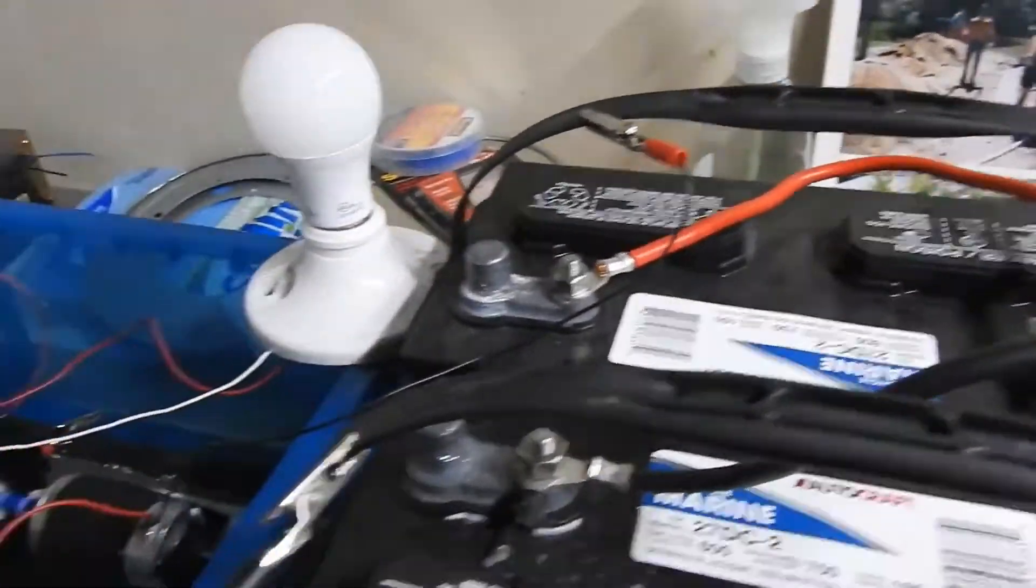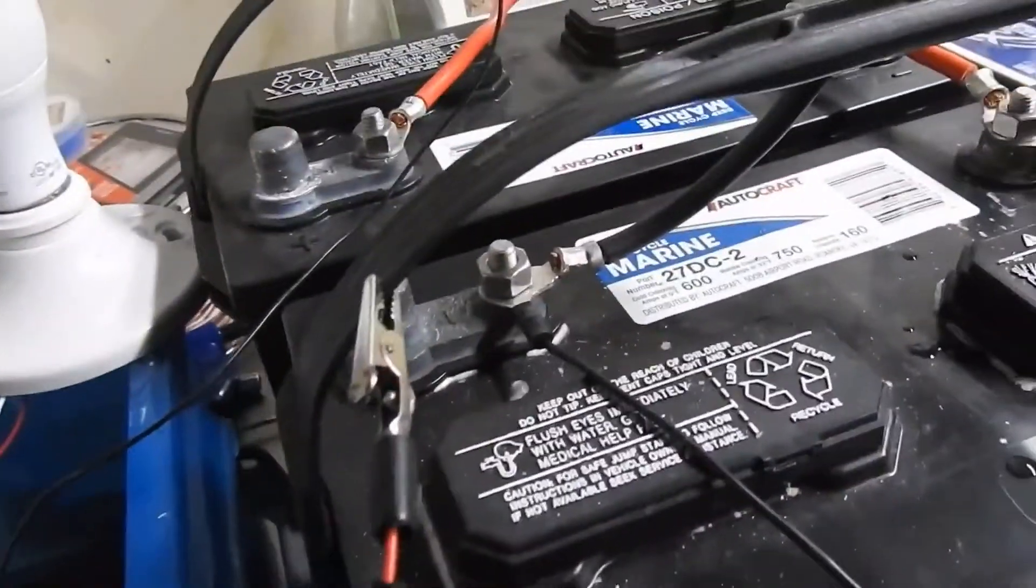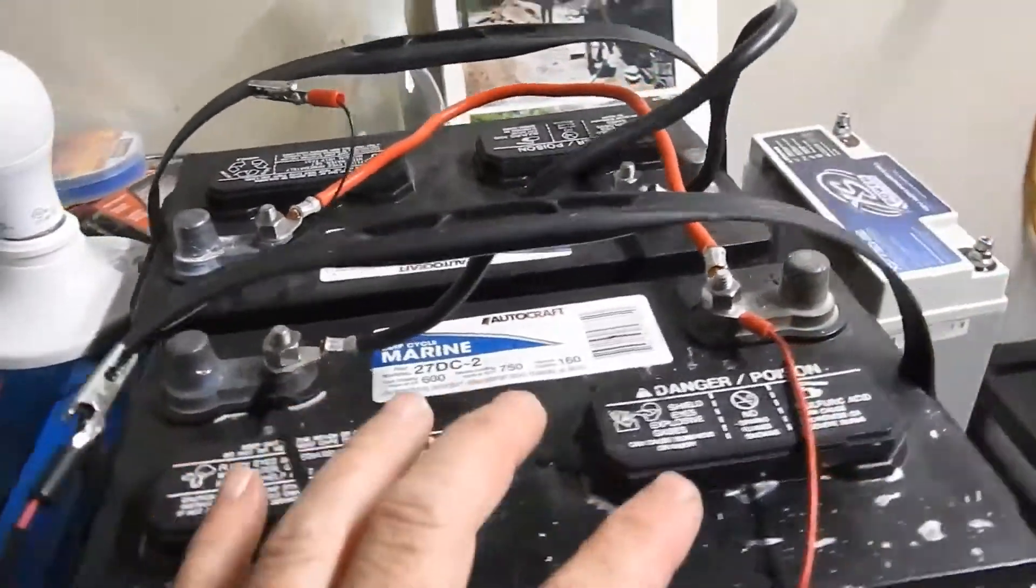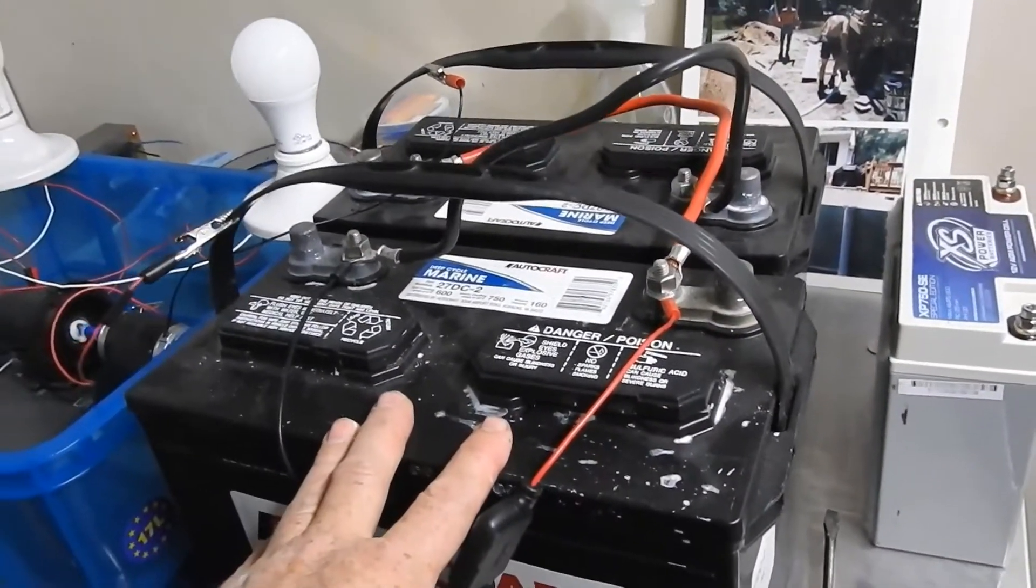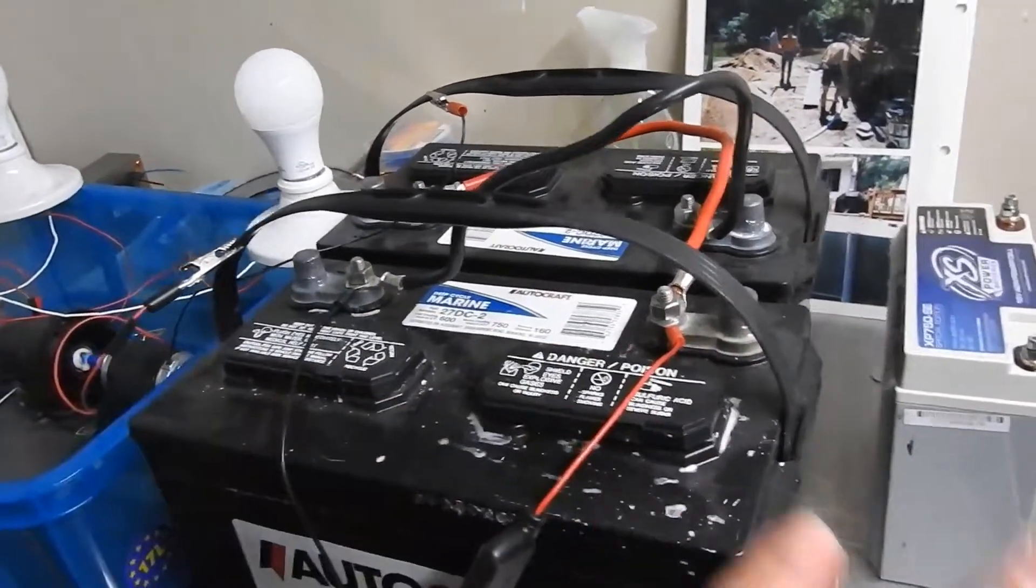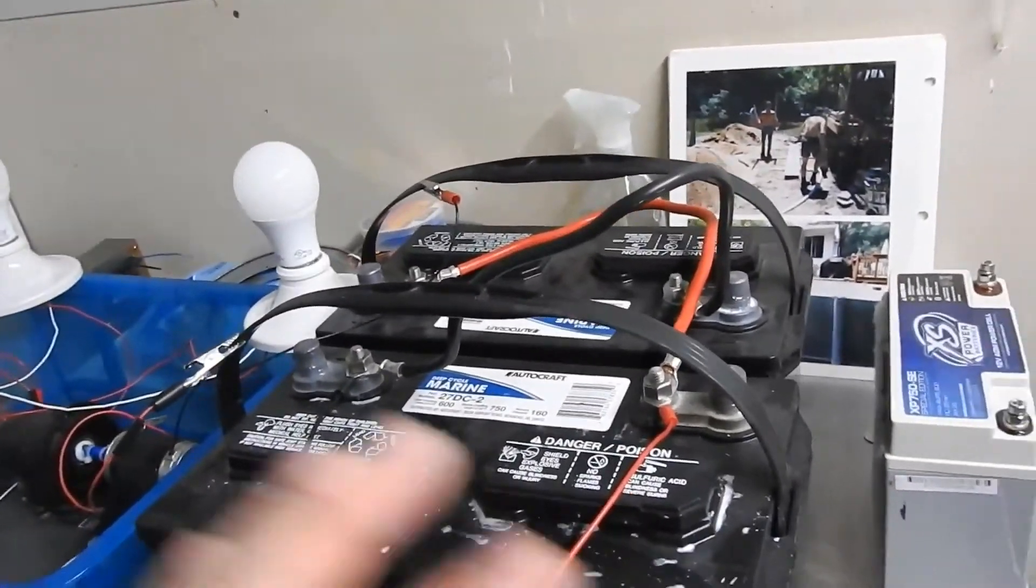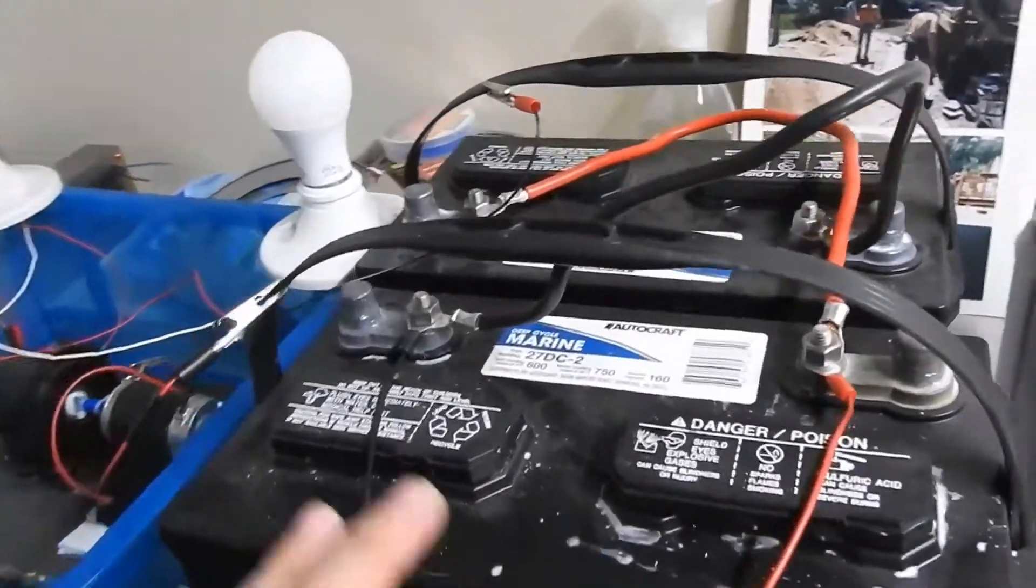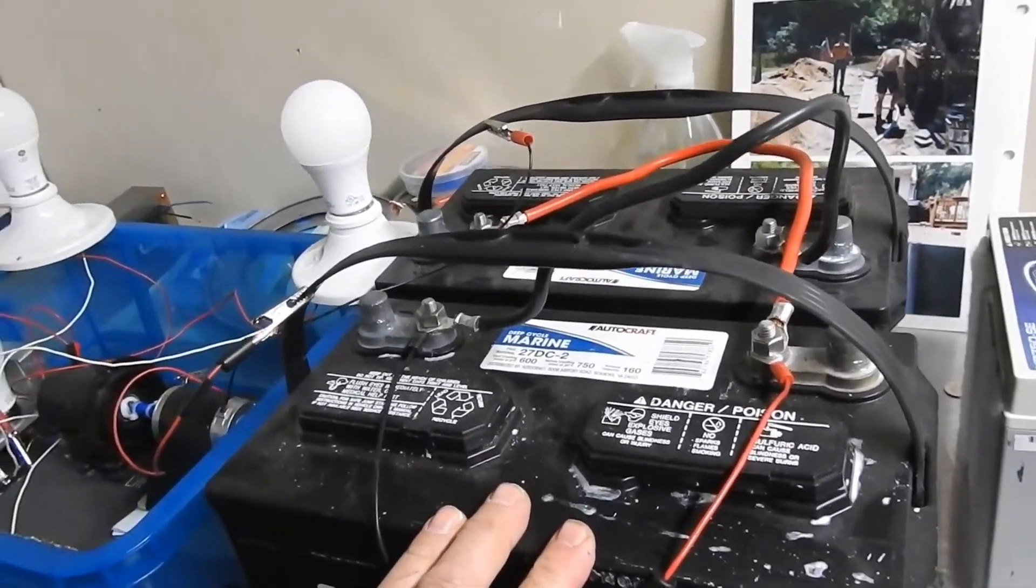So I hook them in series to get the 24 volts to run this little DC motor. Now yeah, it's overkill if it was acid but the fact is there's no acid in these batteries whatsoever. It's distilled water and alum which is totally, you know, big industry lying to us telling that acid is the way to go. But you can have other things in there that create just as good a power, if not better.